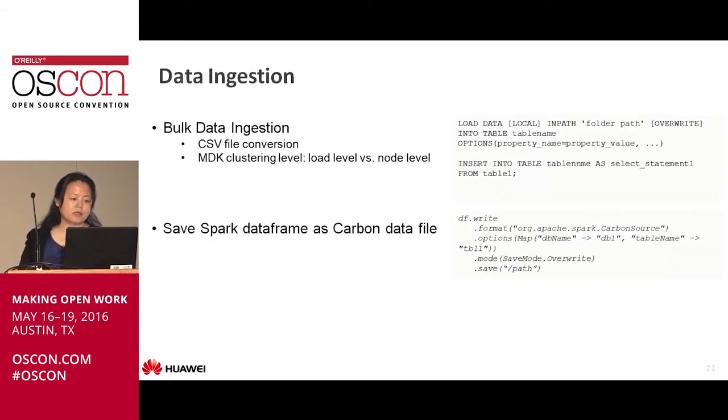We talked about read and write. Now we come to data ingestion, basically how you can write a carbon file. We support two major types. One is you can do CSV file conversion into carbon data through bulk data ingestion. There are two ways of doing that: through a load statement or an insert into table statement.